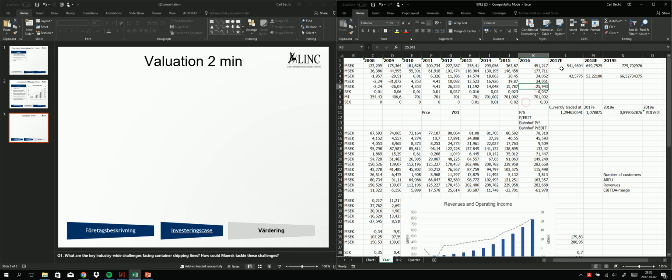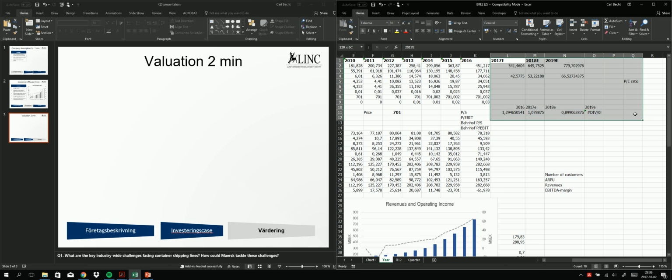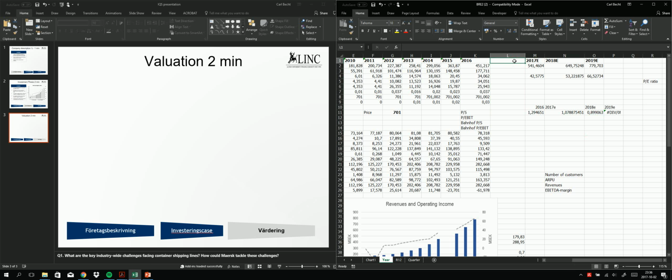I need 2016 estimates, but you should do it on the current, let's see, I can make it real quick. Let's just say we already have 2 quarters in the fiscal year. So I believe it was something like that and something like that. So yeah, currently traded at. Now it's easier.